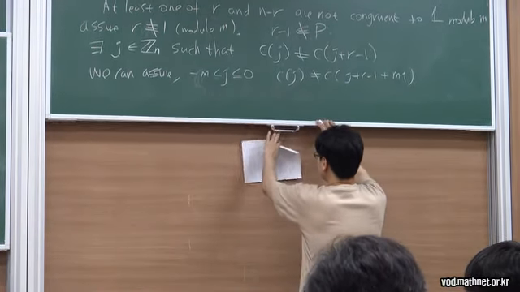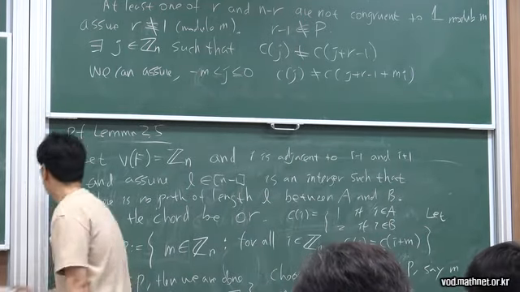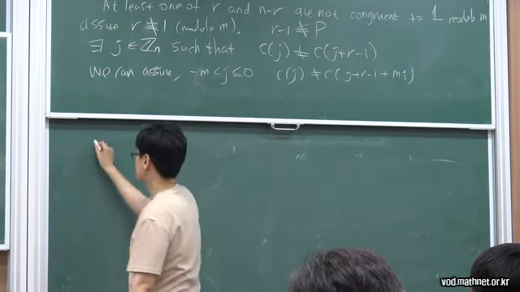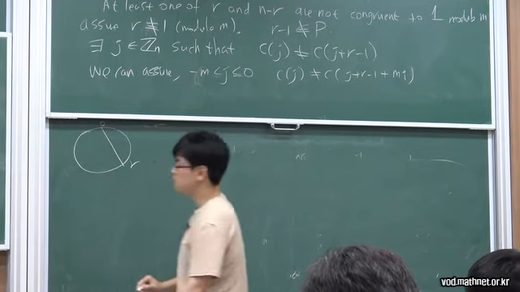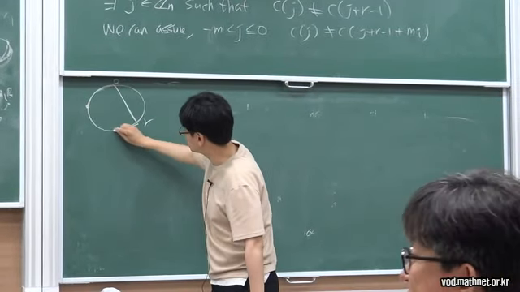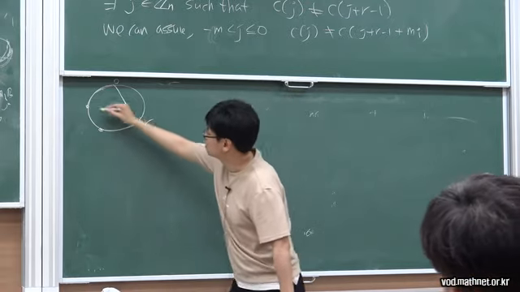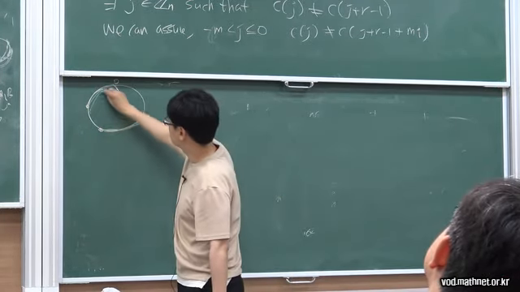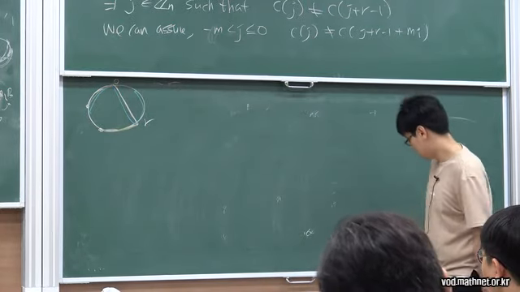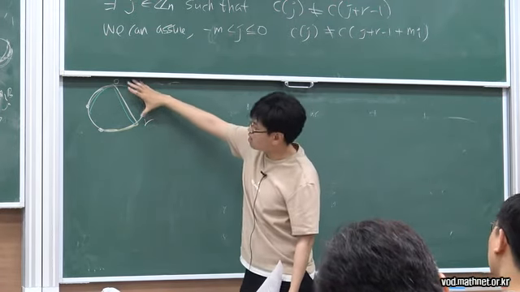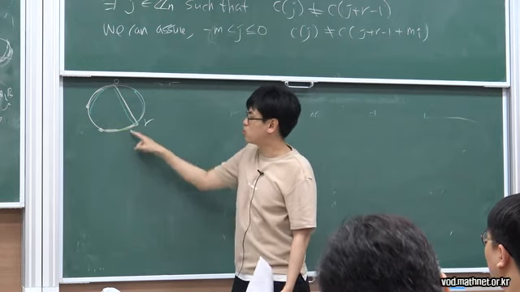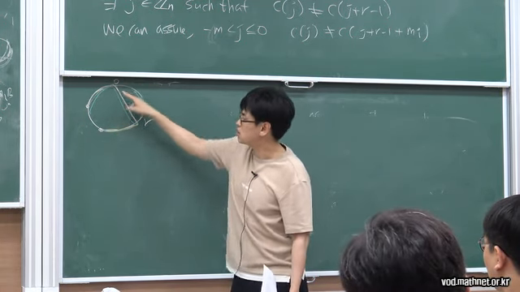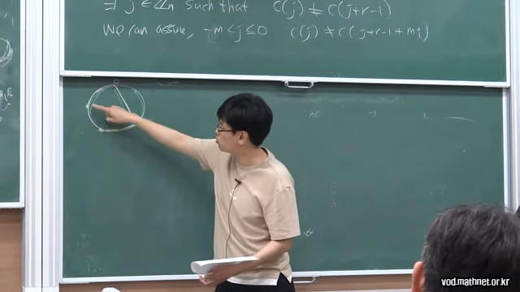So there are two cases we want to consider. These two cases are based on, say, this is 0 and this is R. Either we take a path that starts here and comes here and comes here, this type of path. Let's use some color. Either we use this yellow path, or this blue path. If R is short, then we want to use this yellow path because it can get us any length we want. But if this is large, then this doesn't give us a long enough path. So in that case, we want to use this other way.